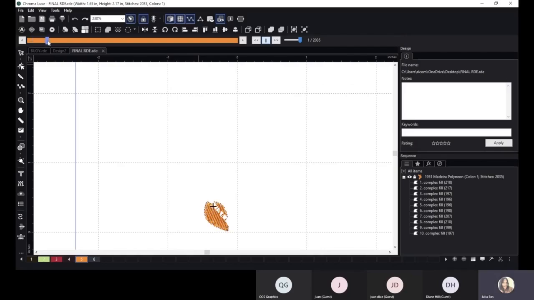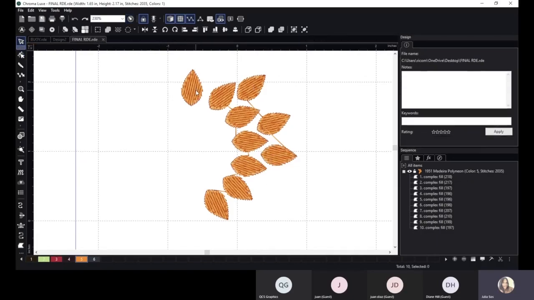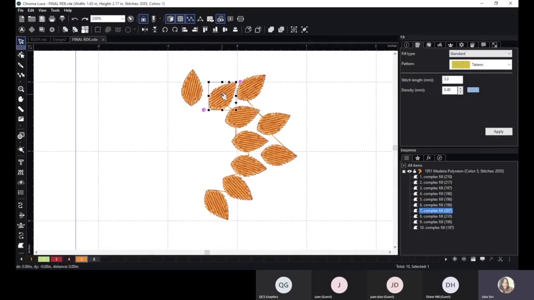We have one at the bottom, one next to it. So they're moving in a nice method. They're moving really close. Then we have one and it jumps a little bit further. So what if we actually had this one stitch first, then this one, then we move up, then we move back down. So we're moving in a zigzag motion. That is going to, again, eliminate or change the jump stitches.